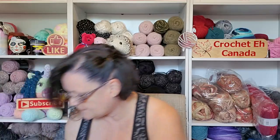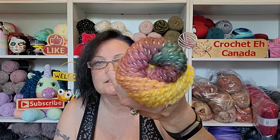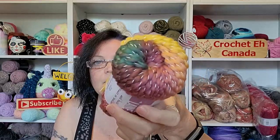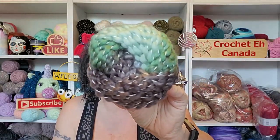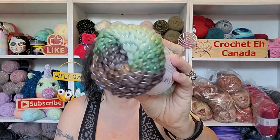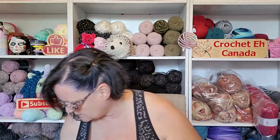Okay, and then this other color. When I saw this, I was thinking Heather the Crochet Witch, all the way. All day long. Isn't it stunning? Can you imagine sweaters in this stuff? This one, oh, look at that. Isn't that so gorgeous? Absolutely stunning.